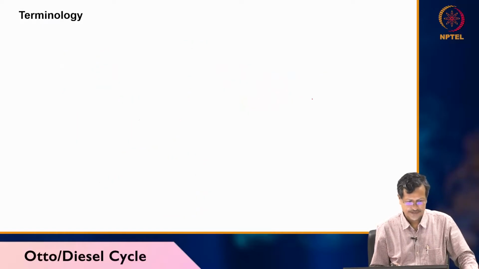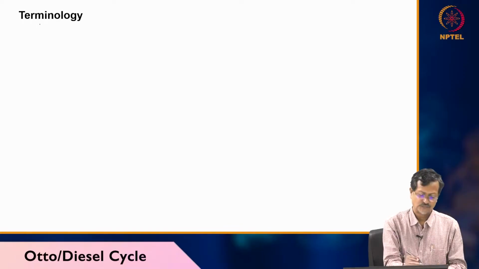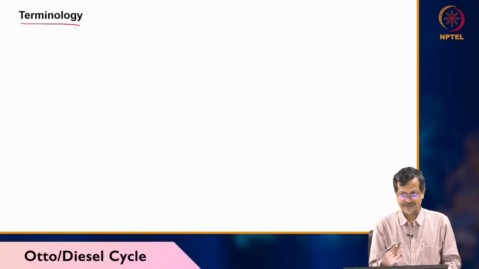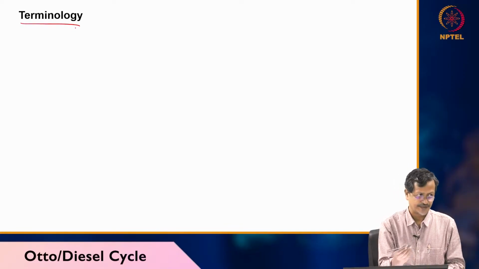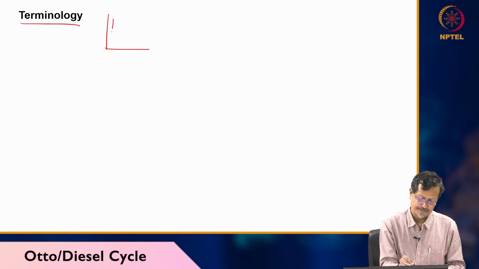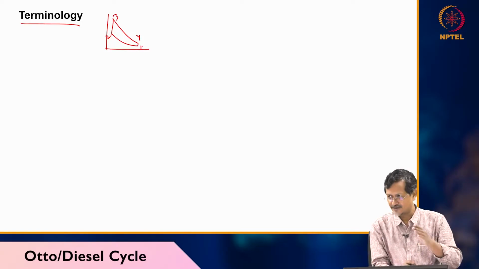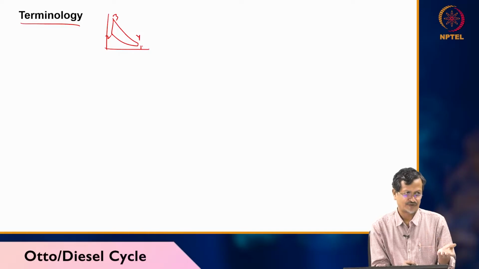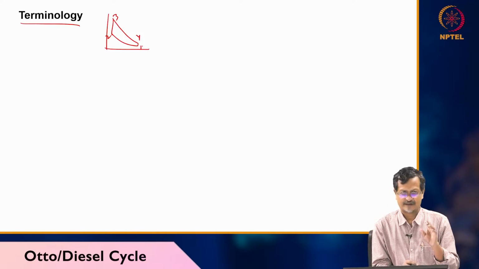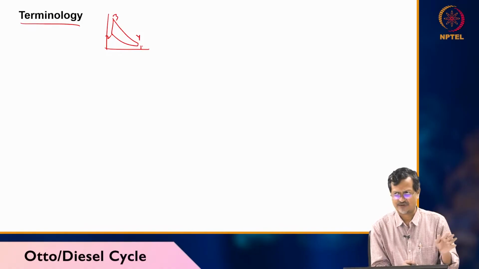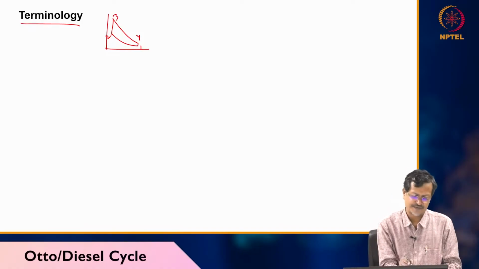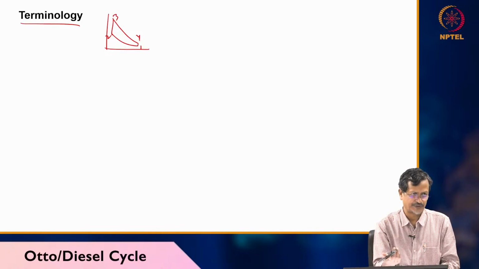What is the next topic? Terminology. Different terminology will be used when we solve problems for IC engines. You have seen the PV diagram, 1, 2, 3, 4. I am not showing the idle strokes every time because idle strokes do not contribute power, or take power, we are assuming. Although there will be certain friction and other losses, we are approximating, so we assume there is no power loss or gain from the idle strokes. That's why most of the time I do not show them.